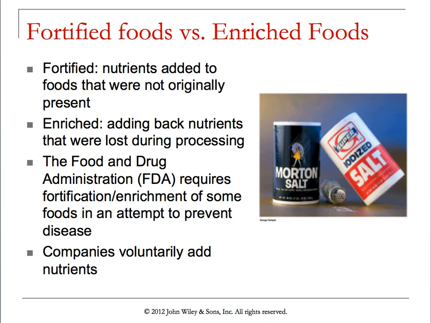Iodized salt is an example of a fortified food. Iodine isn't normally present in salt. If you were to go to the store and buy sea salt, you would see that it doesn't have any iodine in it. So how'd the iodine get there? Well, many years ago in the United States, there was a high incidence of iodine deficiency. So researchers looked at what were some common foods that people ate. Salt turned out to be one of them. And they decided to add iodine to salt because it was something that people consumed frequently.